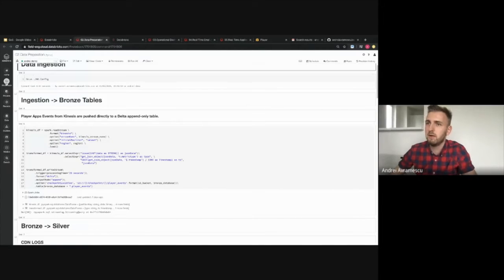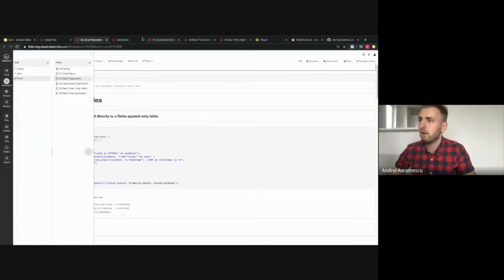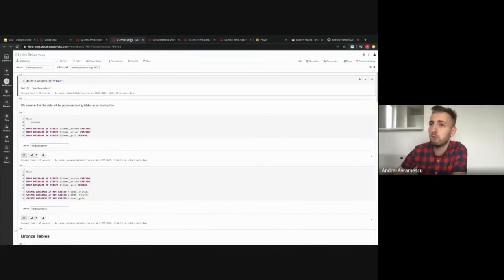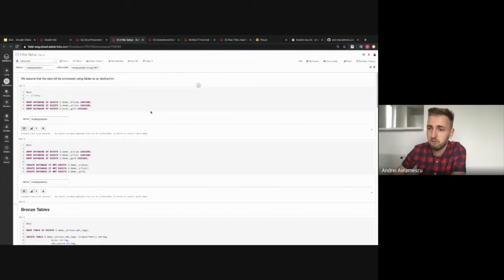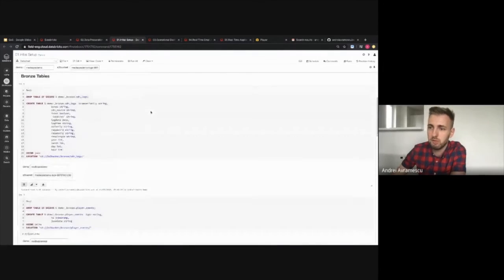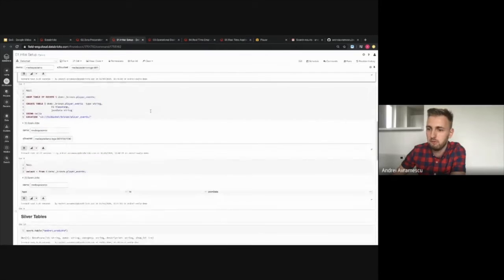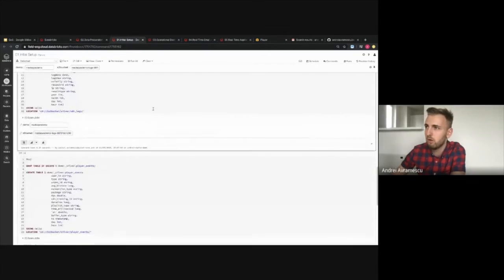But if I go back to the initial setup, you'll see this is basically just SQL scripts creating all my tables, bronze table, silver table, and so on. So it's just creating the structure.